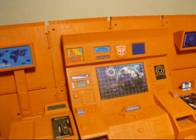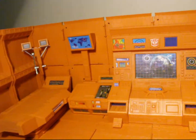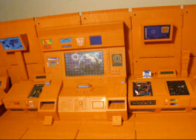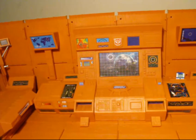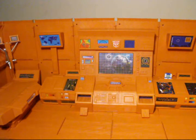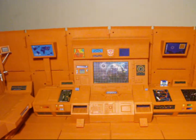So for a G1 enthusiast, I definitely suggest you get this because it is definitely a must-have, especially for people who like to do displays. Definitely not enough bases out there for toys these days, for action figures, and to get this is definitely awesome. So it took quite some time to put it together. It definitely took at least 8 hours, in between taking breaks and just trying to be patient with it, not to break stuff. I had to record this video a couple times.